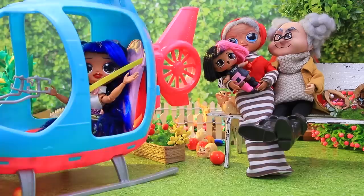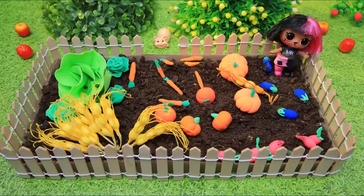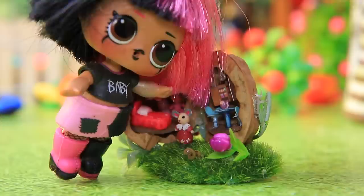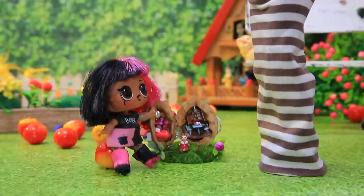What's there to do here? So much stuff. It's Ellie's first time in the country and she's misbehaving. Oh, this is bad. But then she met a mouse. The tiny animal taught her how to behave. Grandma and Grandpa are shocked at how quiet she is. Where is she? Hmm? Oh, that makes sense.